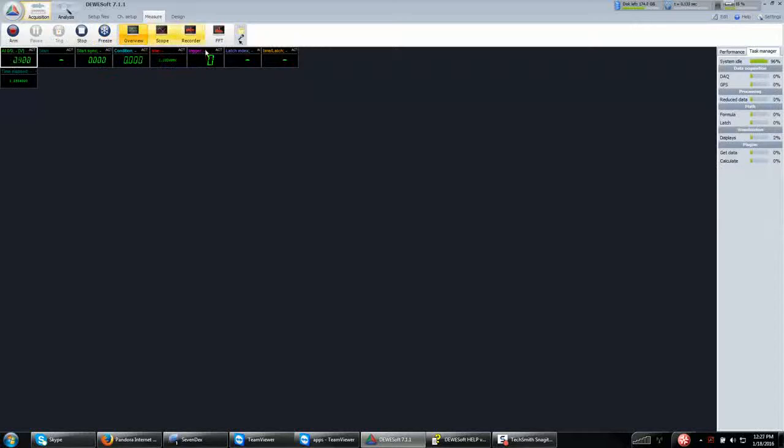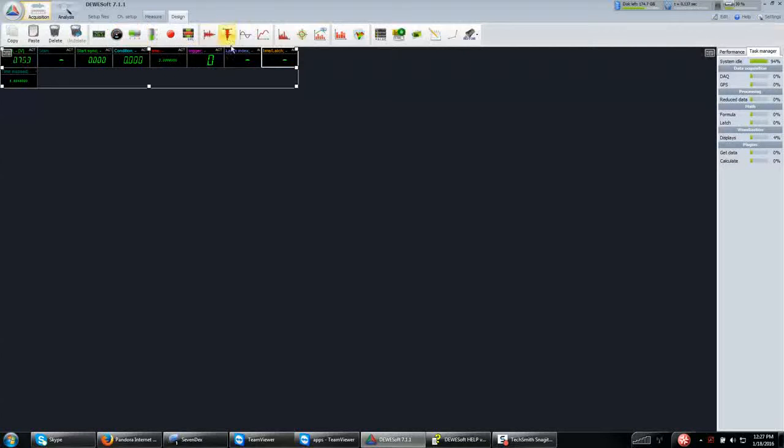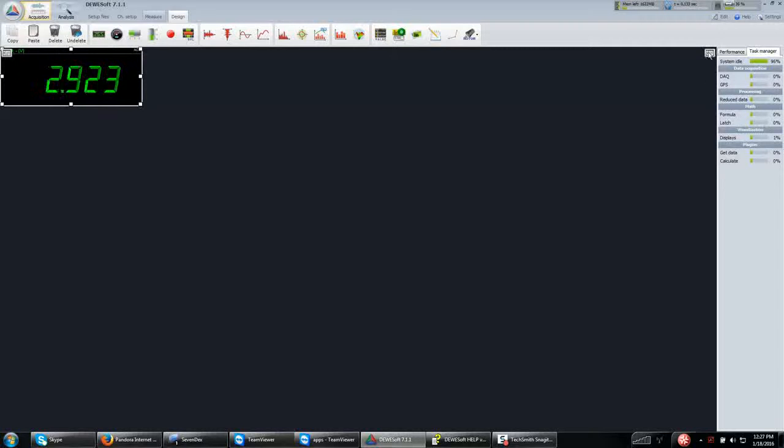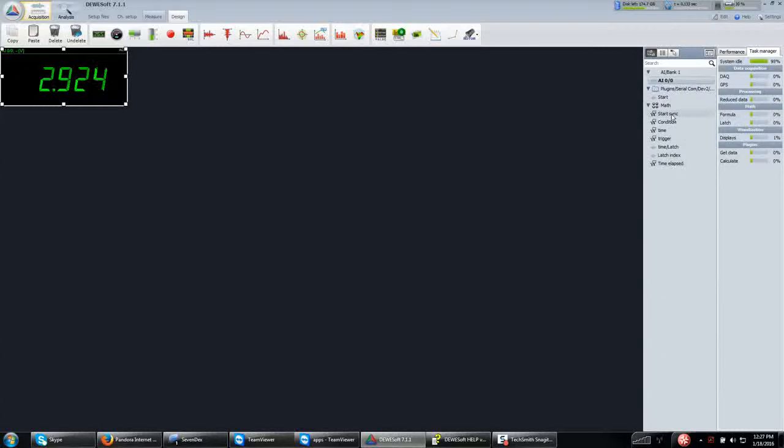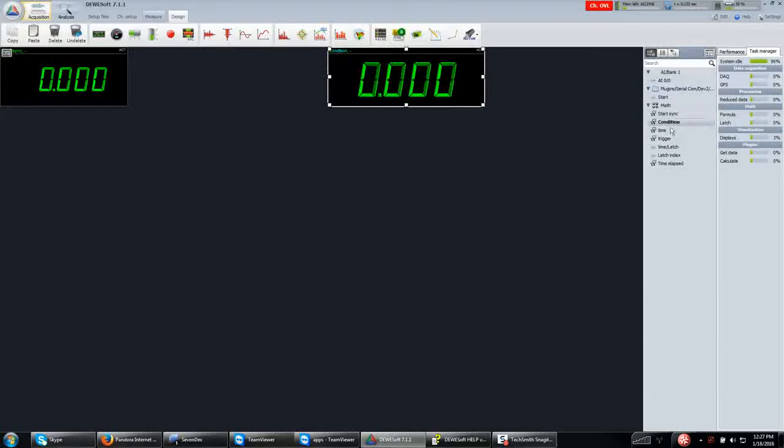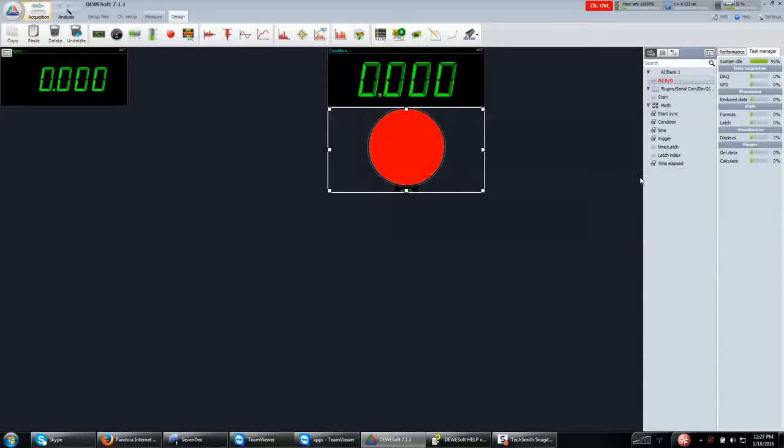We'll go to measure, and I'm just going to delete everything that's here. I'm going to create an indicator for the start sync so we can see when the command comes in, the condition. Also create a visual indicator for when the condition is true. And another visual indicator to show when storing is active.